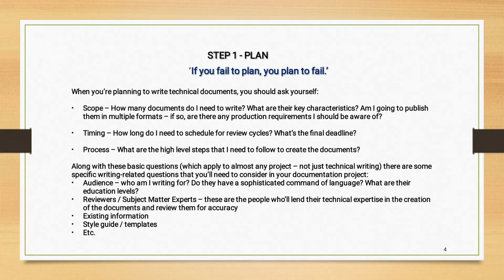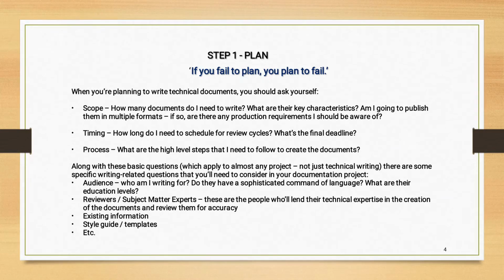So the planning for technical writing requires a few things in mind, that is the number of documents needed, their characteristics, if the documents are to be published in multiple formats, their production requirements, the final date of submission of the documents, the time required for the editing and reviewing process, the steps to be followed, the structure that is required, the nature and education levels of the audience as well, the requirement and purpose that the document is supposed to serve, and existing information available. So planning should be done with a lot of precision actually to avoid obstacles in the later stages.